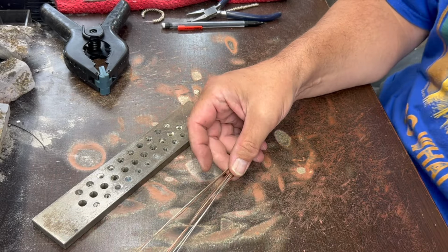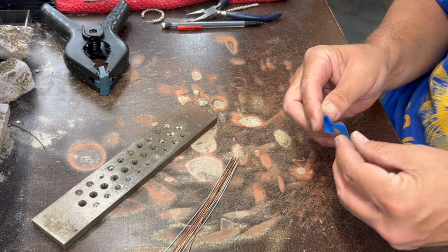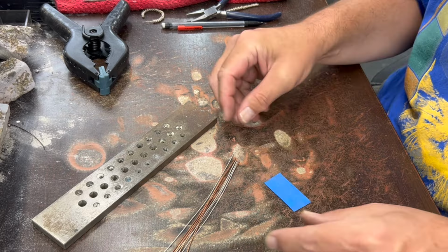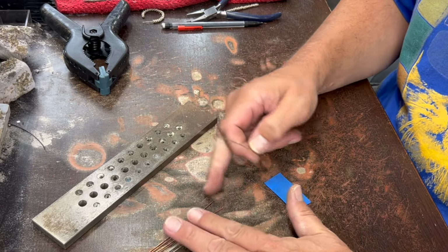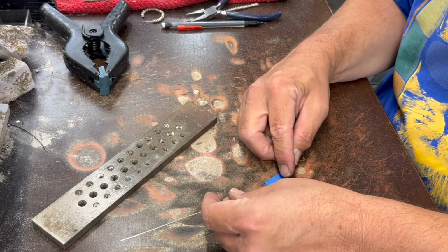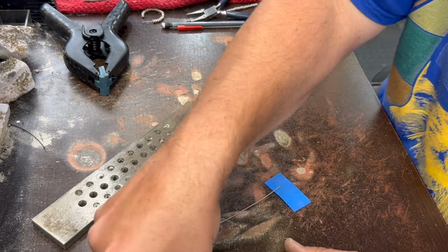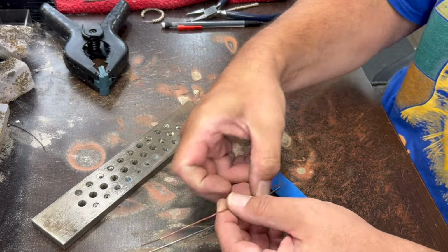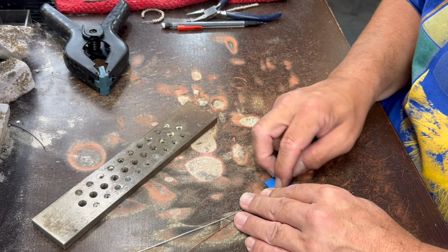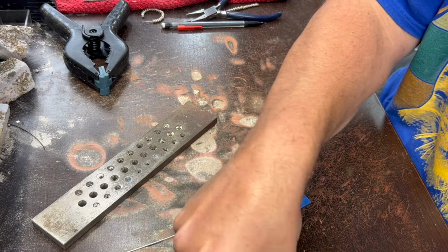But first I need some masking tape to tape these ends together. If there's any excess noise today, it's because we have a nearby wildfire. So we have the house sealed up as well as we can, with some fans going to keep the air circulating in here nicely. Hopefully they get the fire under control pretty quick. Last I heard it was 650 acres, kind of west of where I live.